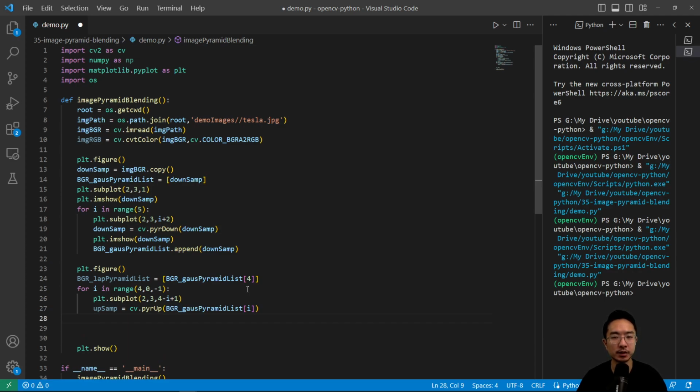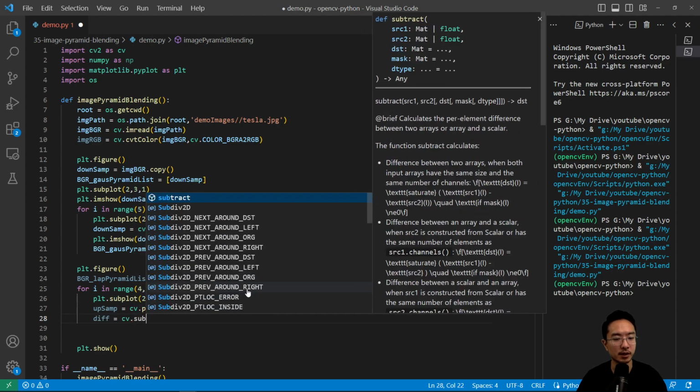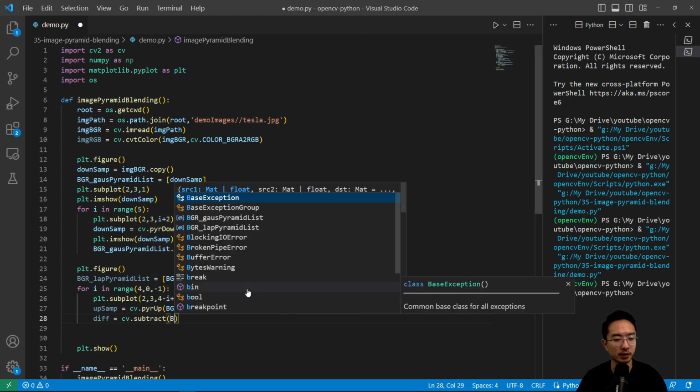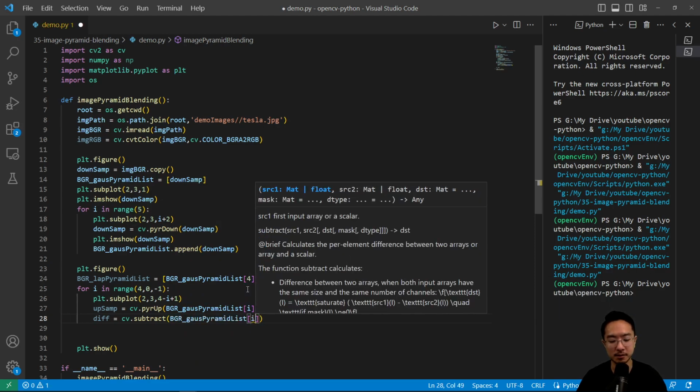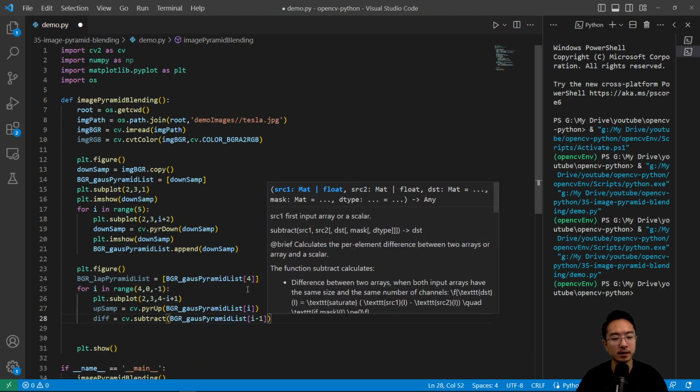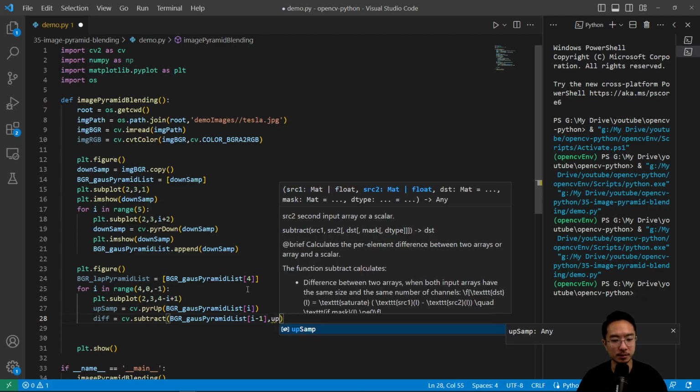Then what you want to do is find the difference. So here the difference is going to be cv.subtract, and we're going to pass in BGR Gauss pyramid list, and then i minus 1, and then the difference is going to be with the upsample.